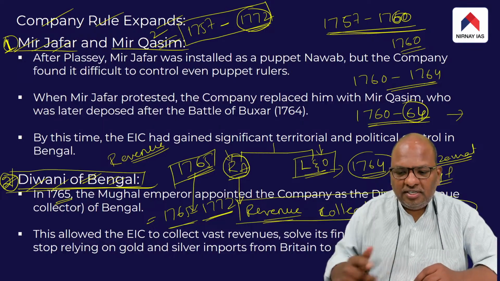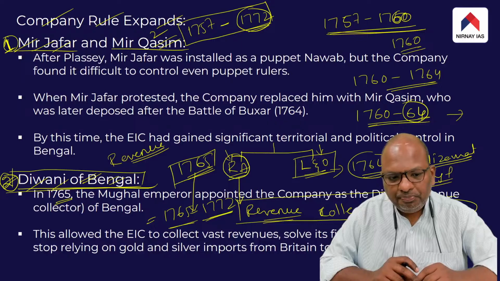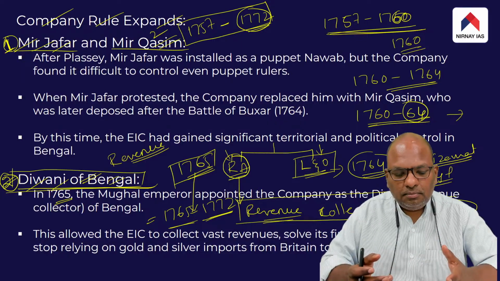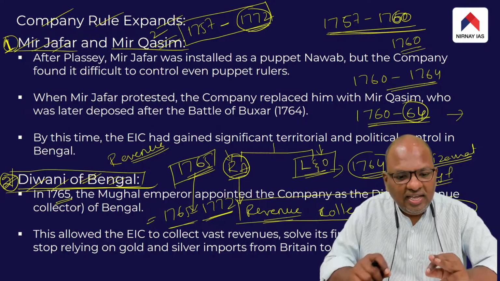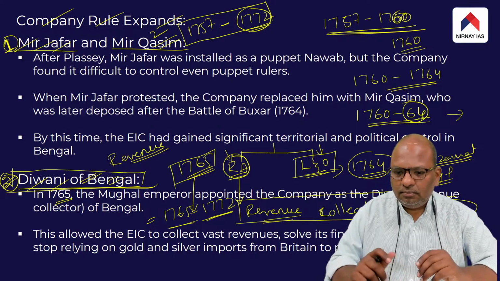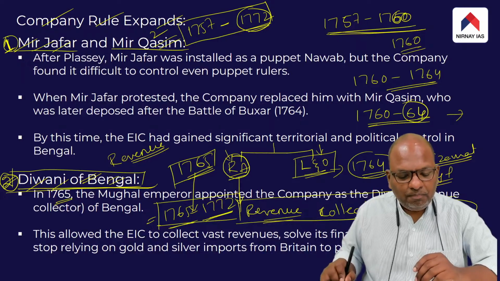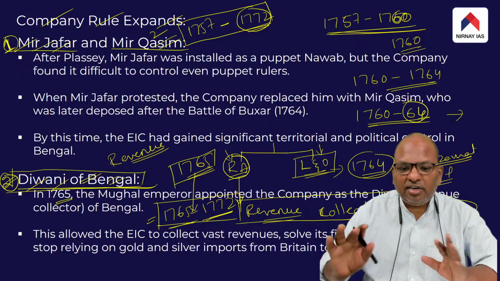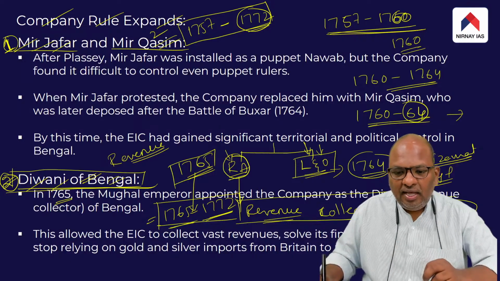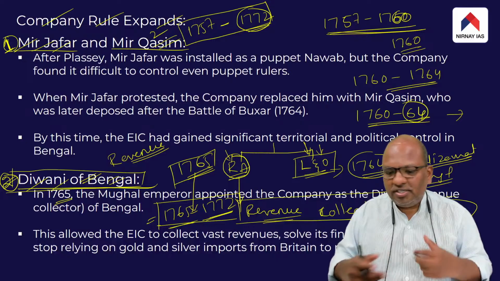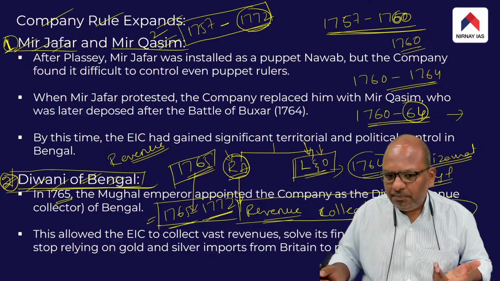But the point is, in 1770, a major famine broke out in Bengal. But this time, the British did not carry out any kind of relief activities. Because the British were merely interested in collecting land revenue. They did nothing for the welfare of the people. The ruler of Bengal, on the other hand, had no access to resources. He was basically involved only in law and order administration.